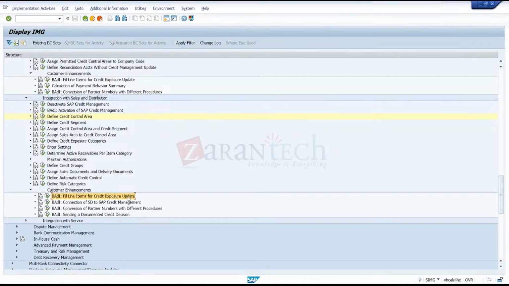Shekhar, the question is like, suppose customer is having a credit limit of 10 lakhs. We have a control in automatic credit control that if the document value exceeds 1 lakh, then the document should get blocked, though he's having a credit limit of 10 lakhs. So do we have such controls? You are telling about the individual document, the sales order credit limit. For a single sales order, you want the credit limit.